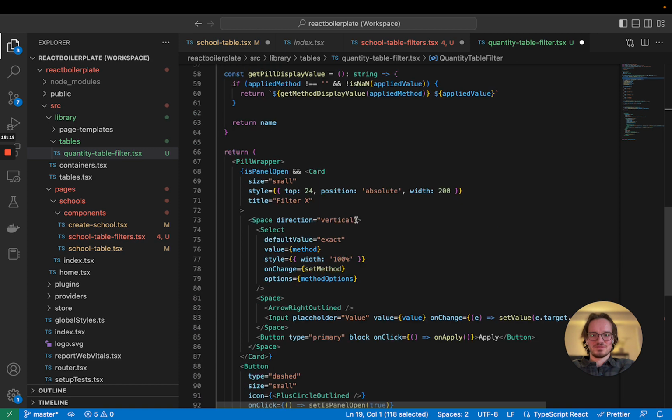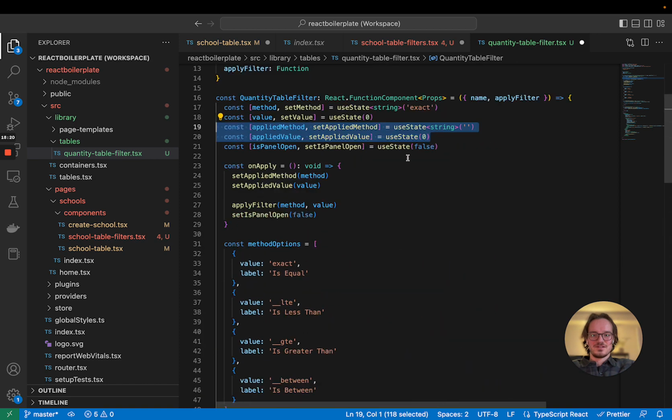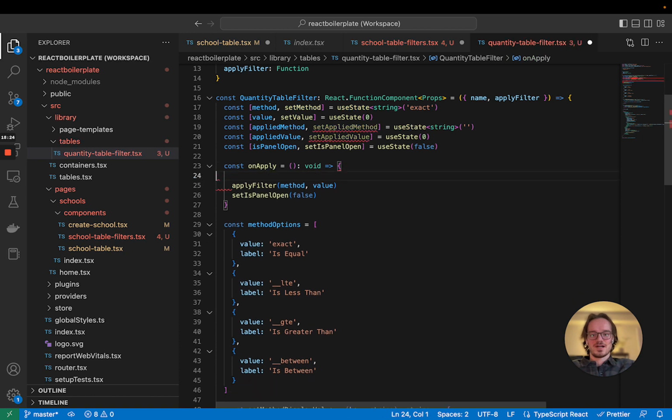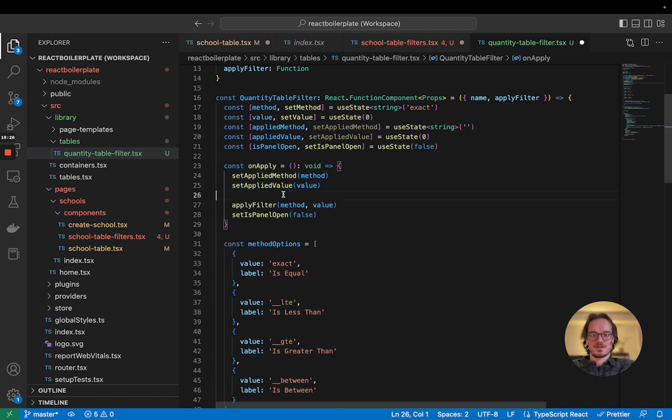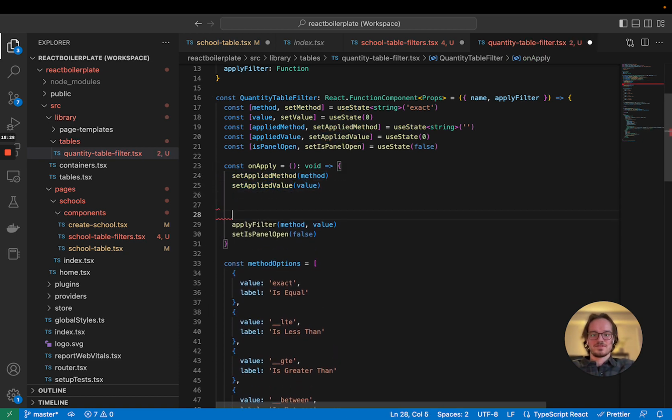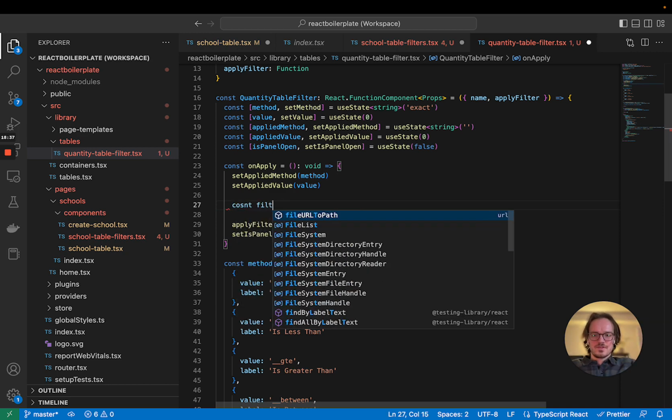I think this should be responsible for the values, but when we apply the filter, this is where we're going to pass the string, and the string is going to be something like filter.